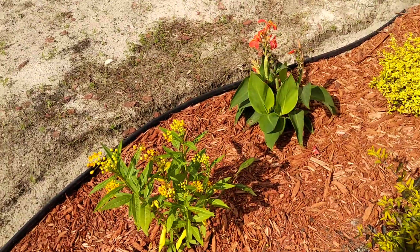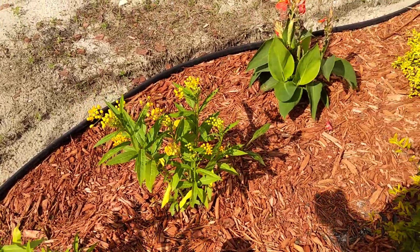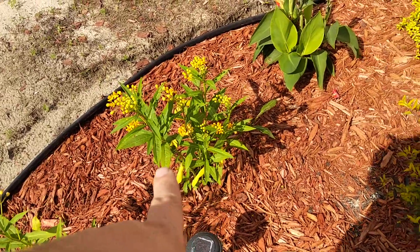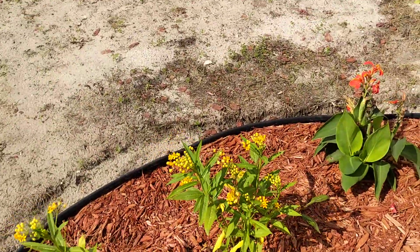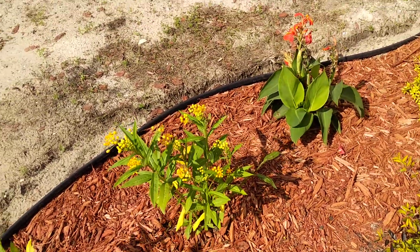So that's really awesome. So we have the Colt, come, good boy. So we have the pupa and larva phase of a monarch butterfly here, and these flowers, and then over there where we have the butterfly bushes, that's where they can feed. So we have an entire habitat here for monarch butterflies, which is really, really awesome to me.